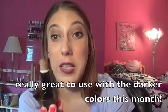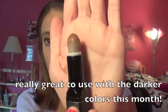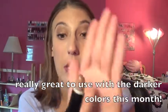First one I'm going to quickly mention is the e.l.f. Lip Exfoliator. I love this stuff. It really helps to get all the dry skin off. It looks kind of raunchy and janked up, but you just basically rub it on your lips to get all the dry skin off, and it tastes like sugar. It's the best thing in the world, and it's so sad because I'm almost done with it, but it's like $1. So don't go spending money on higher end products if you can find $1 value in a lip product.